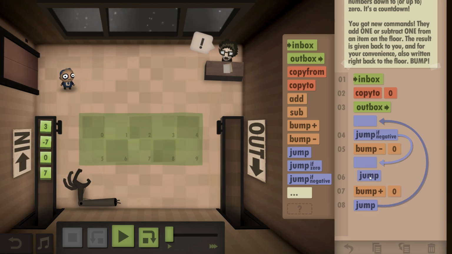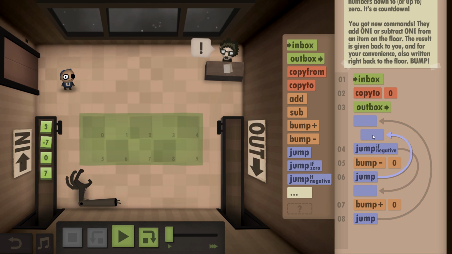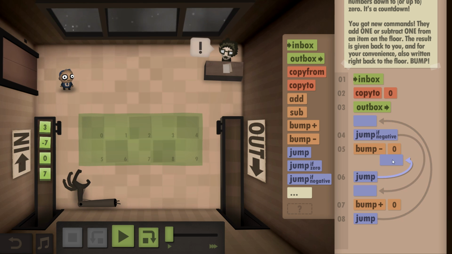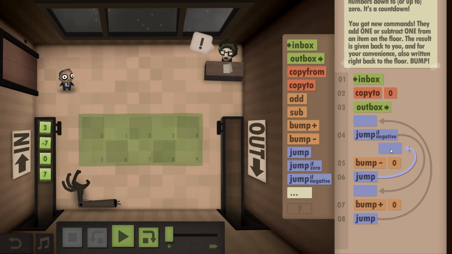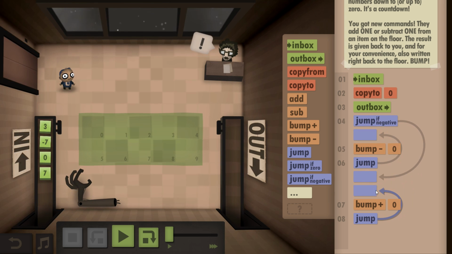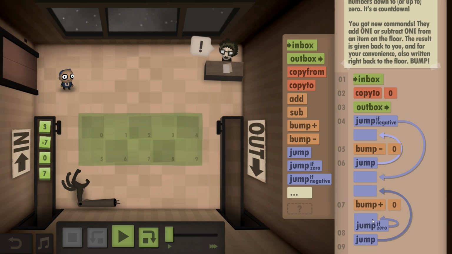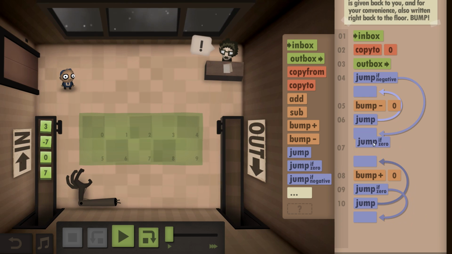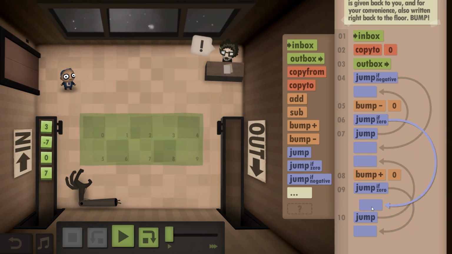No, I think I need 2 jumps in here, which seems like a waste. But I actually don't need to loop everything. No, actually I only need to loop this part. Because if it's negative I go here and then I start bumping it up. And if it's 0, I go here. And if it's 0 here, I go out as well.